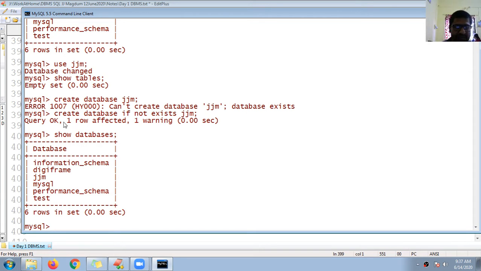One row affected. In that case, it has tried to create the database, right? While trying to create the database, this database already exists. So it is showing that. It is not an error. You can call it the result after executing that query, that is one row affected. This database already exists, so it does not go for creating. Not going for creating means that record is already available, right? Can you see here?